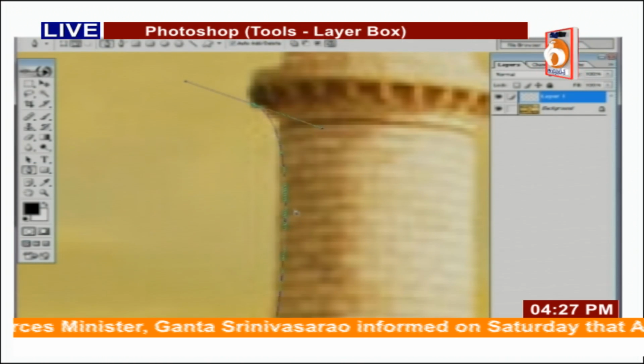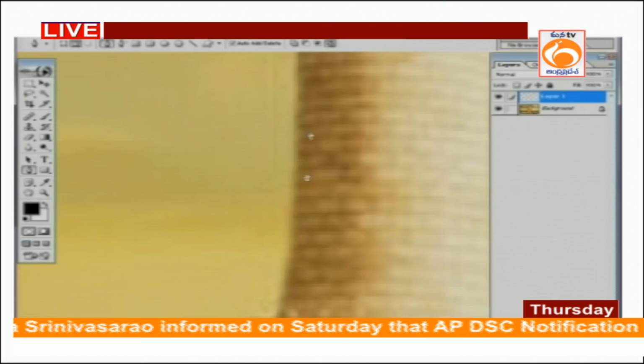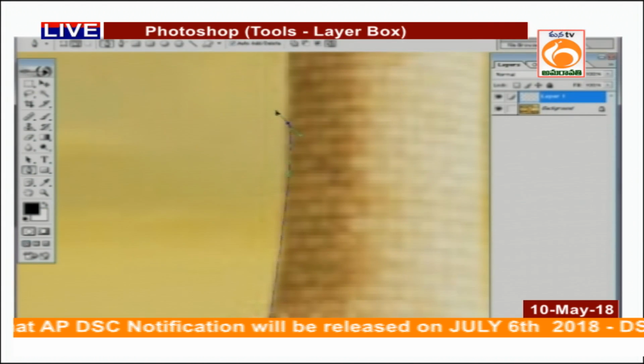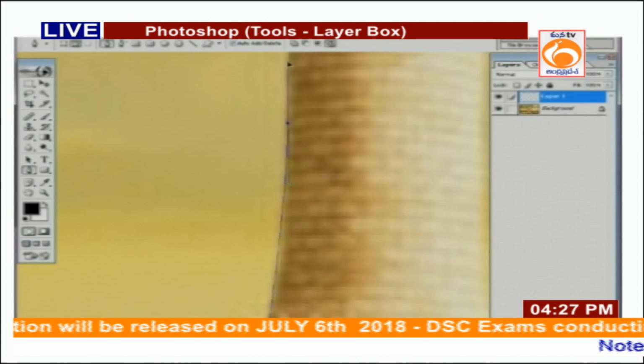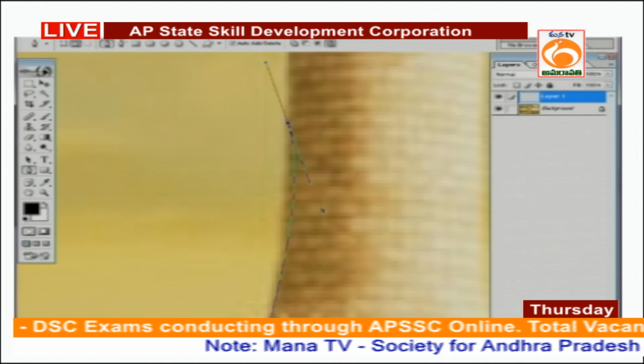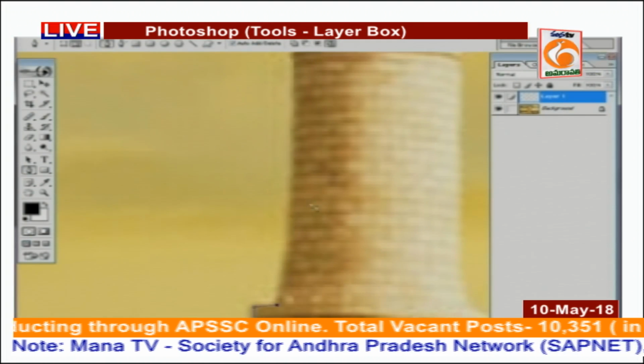So this is what you have to be very careful while you're editing, because any small thing can cause major impact.